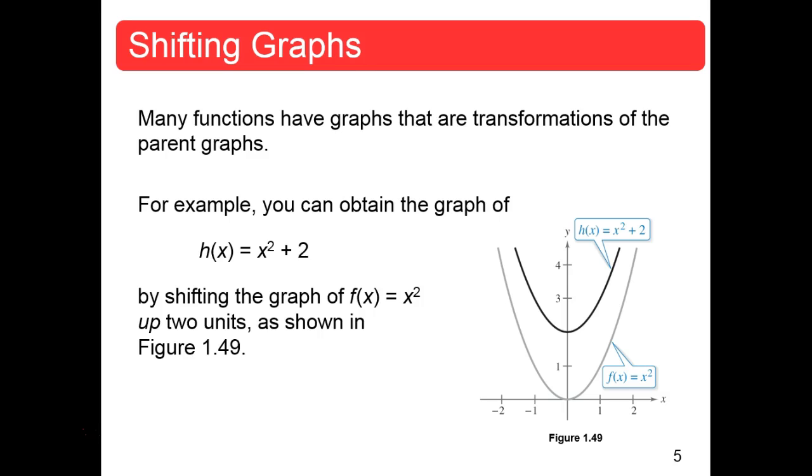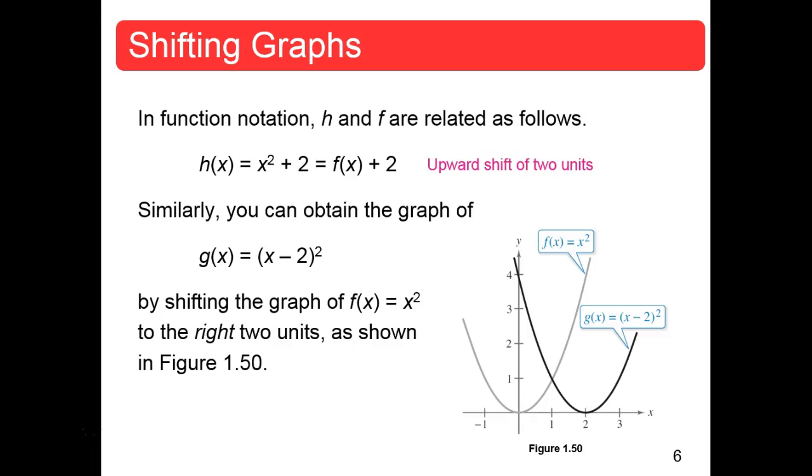1, 1 would go up 2 to 1, 3. Negative 1, 1 would go up 2 to negative 1, 3, and so on. So every value on the parent function, you go up 2, and you get the new function. That's called a vertical shift. You're going up. What if that was a minus sign there? You go down 2. Very good. All right. So, catch this now. Anything you're dealing with the y's, you follow the direction pretty much that makes sense.